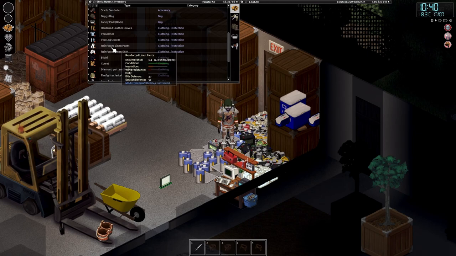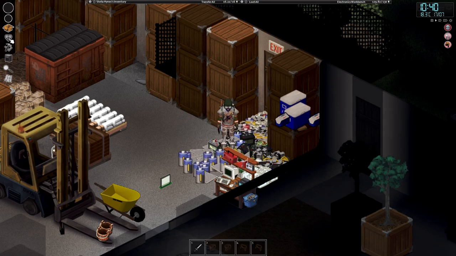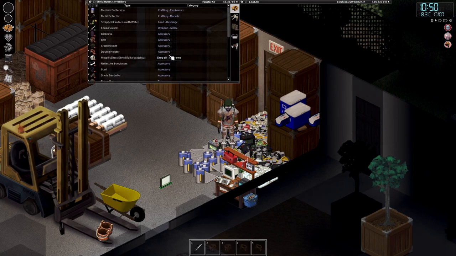And I've made the reinforced linen pants. They are absolutely outstanding. They're better than the firefighter leggings. They are just crazy. They're 30% bite and 50% scratch. So very, very good. And then obviously the bonuses from tailoring on top, which I have been training. And we have hit level 6, but I'm kind of holding off now because I don't have a skill book. I'm going to wait and see if I can get one of those to make it a little bit easier.